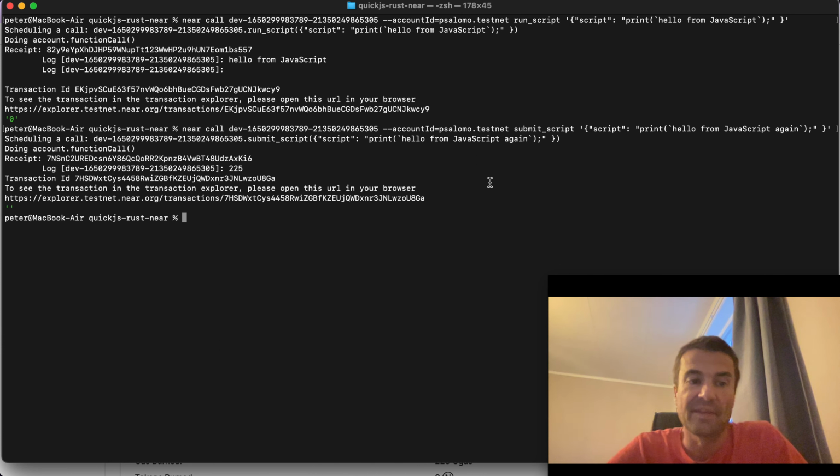And we can see now that it was compiled. It was 225 bytes of bytecode. This is the way that QuickJS works. It translated JavaScript to some bytecode, and we are storing that bytecode on the blockchain here.